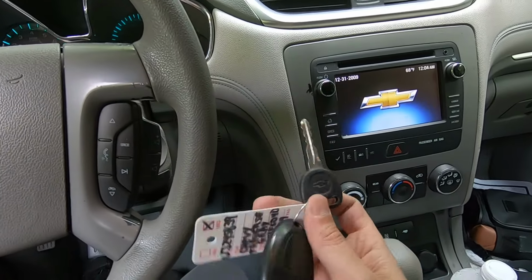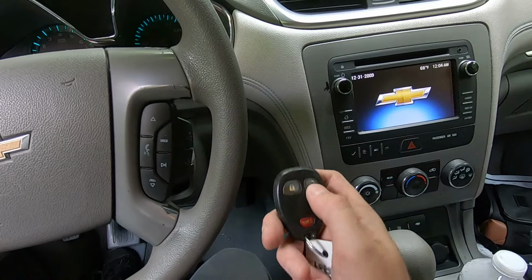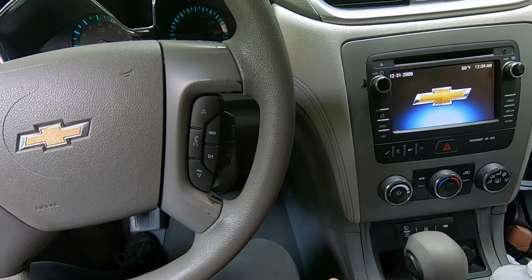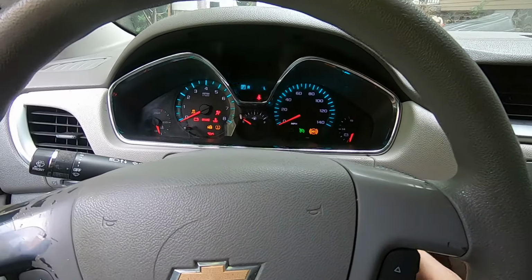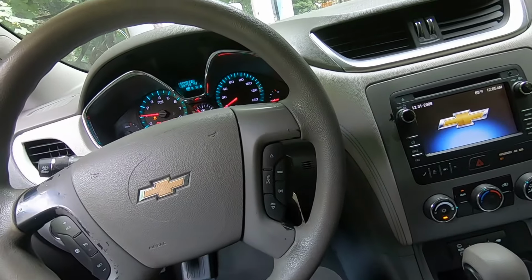Guys, also a quick note, just in case, if your car doesn't start after the battery change, make sure you just press unlock. Unlock it a couple times and then you should be able to start it. Yeah, here we go. Also, your trip computer and radio stations will be reset.